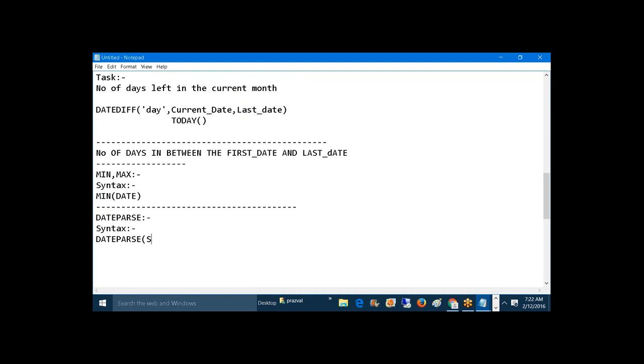Date parse will take the input as string dates. So in Tableau, how will we identify the strings? If you have any value within the quotes, then all the values come under strings. So the date parse will take the input as string dates, and it will take the format of the string date, and it will convert that string date to the Tableau date.